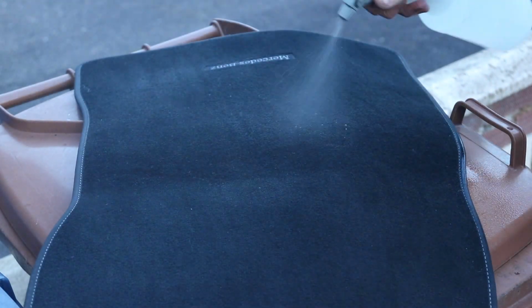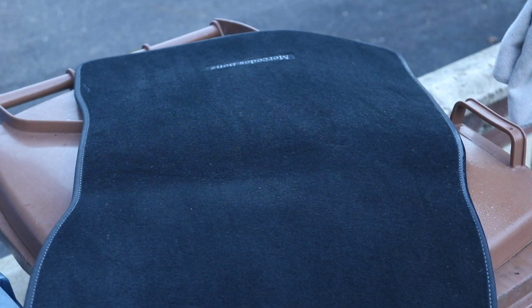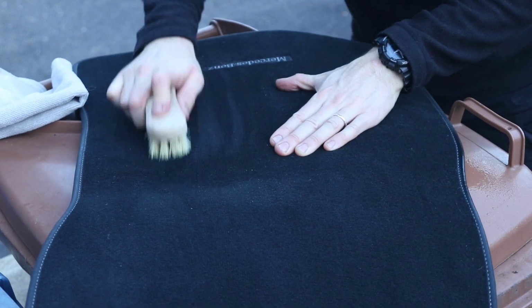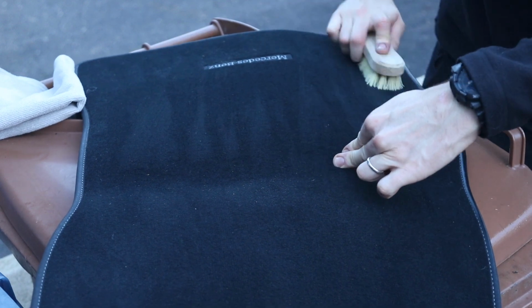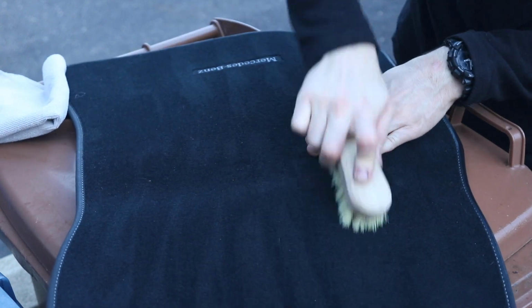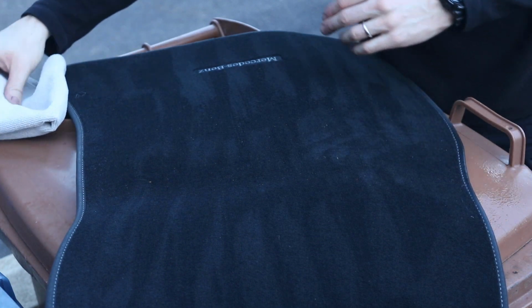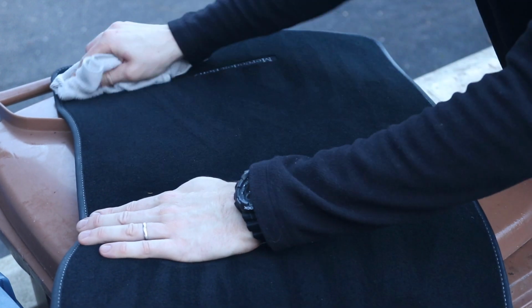Next, I took the carpet mats out of the car and gave them a light dusting down. This is Autoglym Professional Interior Cleaner. Can't remember exactly. It's a trade product that you can buy on eBay in 5 litres, but you dilute it down yourself. That, with a heavy scrubbing brush, is all you really need to keep on top of your carpets. Take a microfiber towel and give it a good scrub dry.